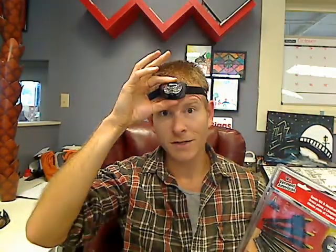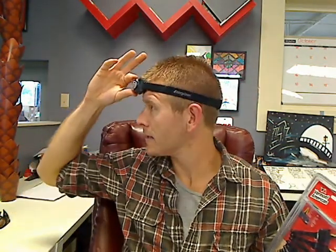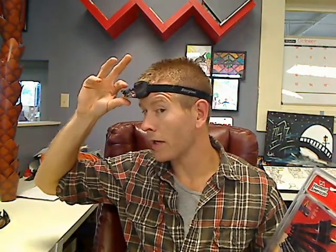Also, of course, you can see what I'm wearing right here on my head — the Energizer headlamp that comes with the set. It has two different modes: a double LED that's super bright, and then in the other direction, a red LED. It also has an angle adjuster so you can look down at something, or if for some reason you want to shine the light in your eye, you can do that too. It comes included free, and the Energizer headlamp itself is worth more than what we're selling the entire package for.